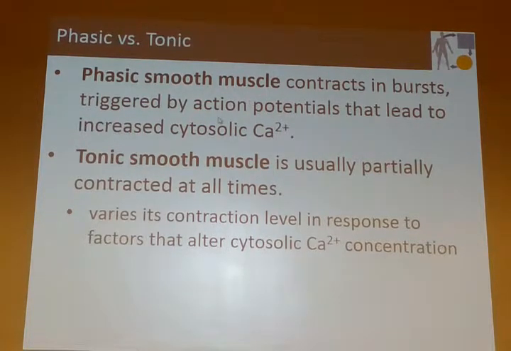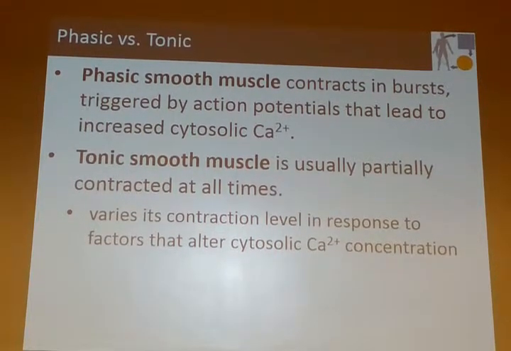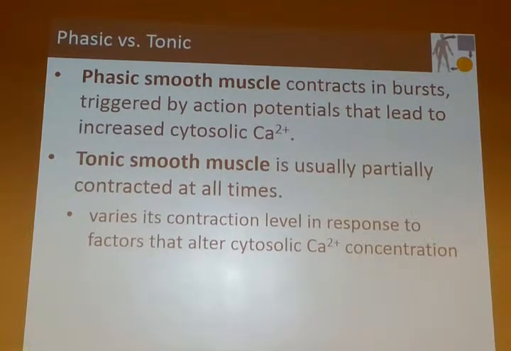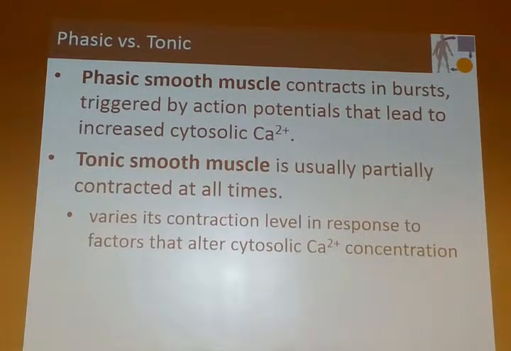As the action potentials are being generated in the smooth muscle surface, then calcium channels will open. Calcium comes in, binds to calmodulin, activates that complex, activates the protein kinase, and then you get phosphorylation of myosin head, cross bridges form. Tonic smooth muscle contraction means the stimulus is on. You turn on the stimulus, and the muscle continues to contract until the stimulus is turned off.